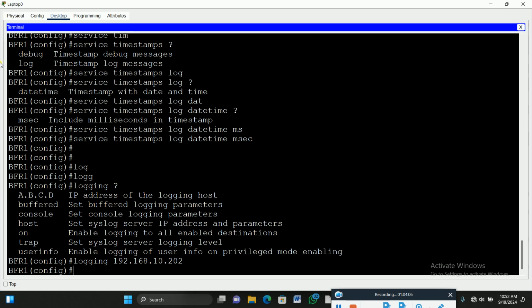So now there is a collaboration between the Syslog, the NTP server and the router. Wow. The Syslog is system logging. Let me just show you a brief configuration. Look at something.